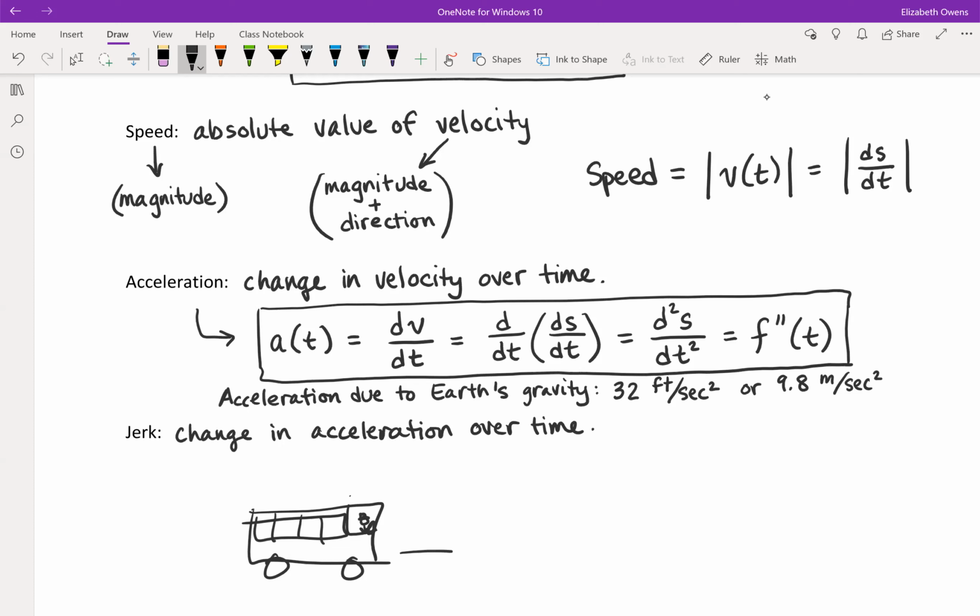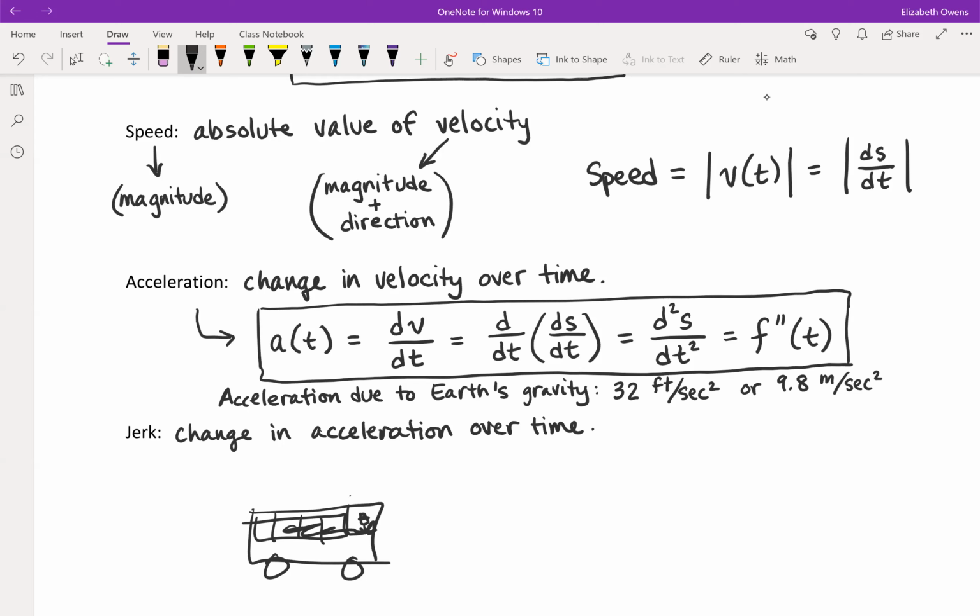So let's say you're traveling along with no acceleration or a nice constant acceleration. You're moving forward, and then the bus driver suddenly decelerates. And he does that by slamming on the brakes. So slam on the brakes, there's a sudden change in acceleration. All of a sudden, you're accelerating way less than you were. And everybody on the bus goes, whoa, what is going on there?